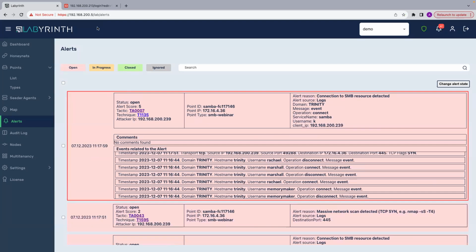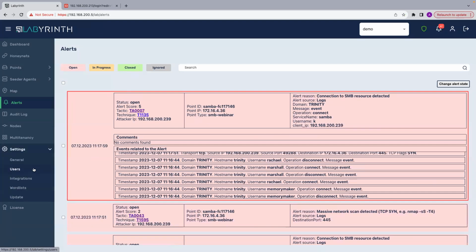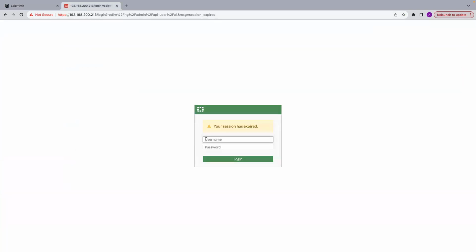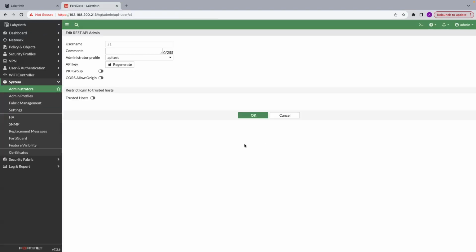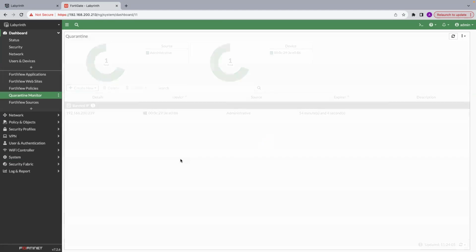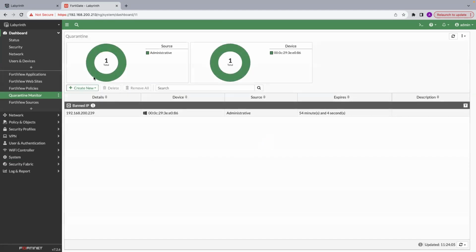And by the way, as you may remember, we have our integration enabled. And as I noted earlier, our host can be blocked from this device. But let's see whether we have it in our quarantine monitor. Where is it? Okay. And we can see the IP address.